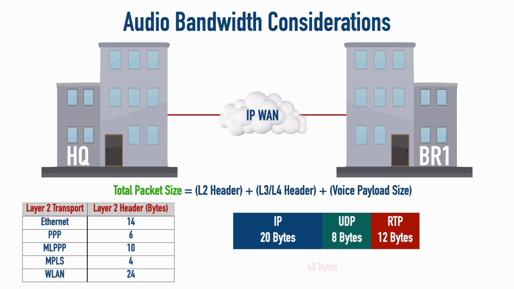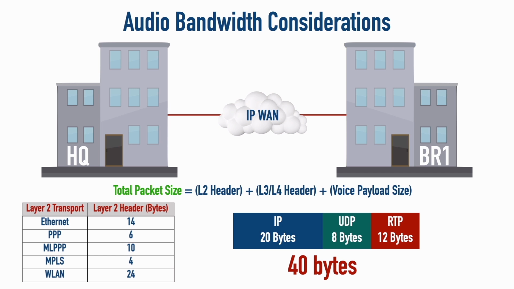You add all those up, and you get a total layer 3, layer 4 combined header of 40 bytes. And this is if we don't try to do header compression on some types of links that we might have on the wide area network. For example, a point-to-point link. This would not work on Ethernet. But let's say we've got a point-to-point protocol link and we're trying to conserve some extra bandwidth. We can enable a feature called RTP header compression.